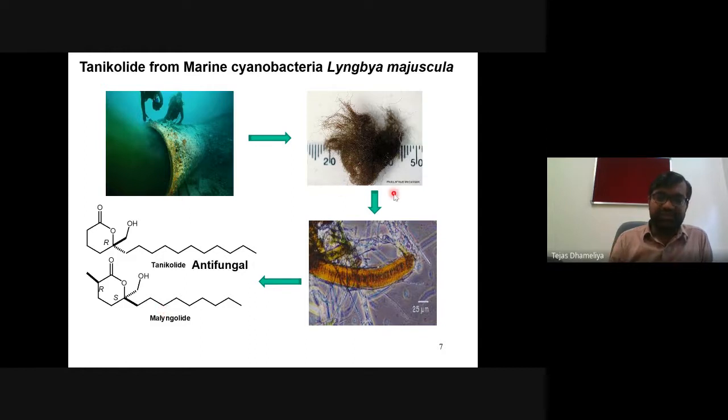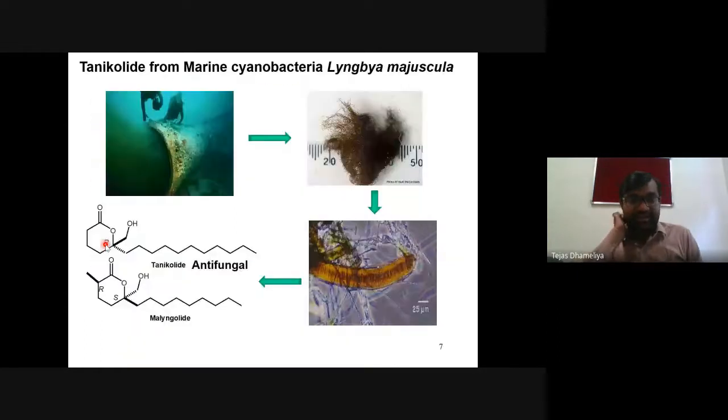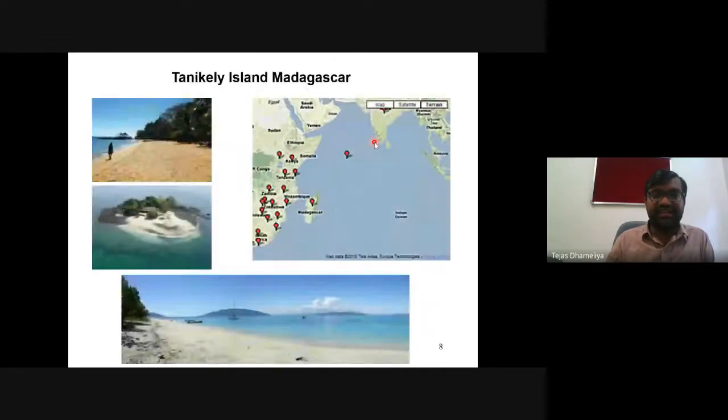But the same substances contain this antifungal compound named tanikolide, having this six-membered cyclohexanone kind of ring. So basically this cyclic ester is also present in the structure of tanikolide. And if we want to separate this compound, it is natural products, so the people from pharmacognosy or natural product chemists will try to extract these compounds from these marine materials, and then process them using chromatography. So chromatography is a technique which can be used.